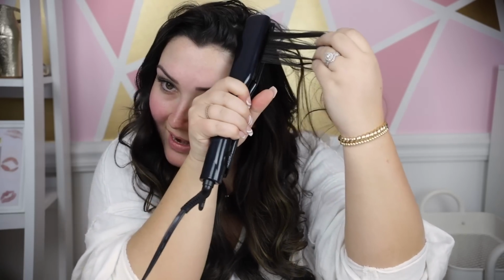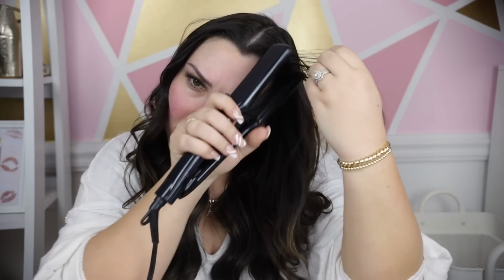All heated up now, so I'm just going to go in and straighten these little pieces. And I'm careful to not actually clamp down on the tape of my extensions. So as I was saying, I make pretty good money from YouTube stuff, and I have a full-time job. So right now I kind of have two incomes. If I really wanted to, I feel like I could quit my full-time job, and I could definitely make enough from YouTube to live. But at this point, I just don't feel comfortable doing that. YouTube money isn't as consistent as obviously a salary. And also, I don't keep everything that I show in videos. You guys probably hear me in the video saying, I'm not sure about this, I might return this or whatever.